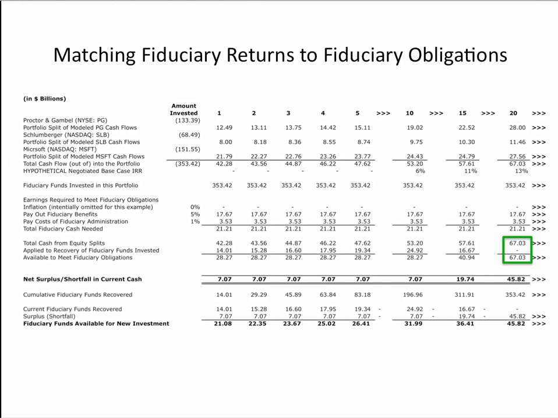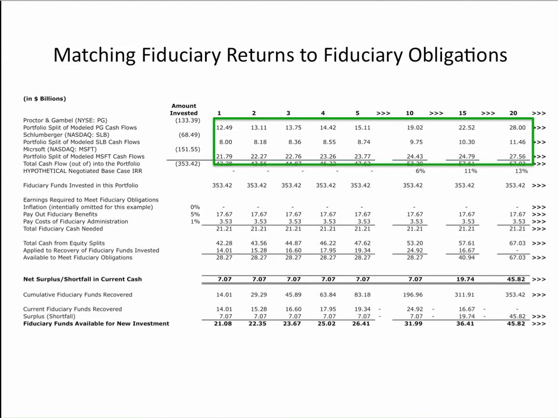By this point, all that cash is available to fund fiduciary obligations, which is much more than is actually needed, and so a surplus is being created. And this is actually a design principle for the evergreen equity split, to generate more cash inside a portfolio than is actually needed to sustain corpus plus benefits, and then to keep that cash flow pouring into that portfolio for as long as the sponsored enterprises remain competitive in their commercial markets.